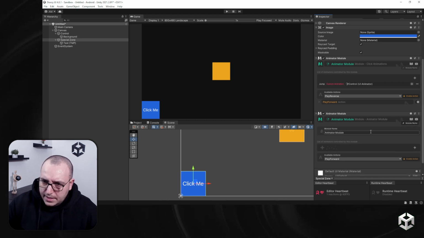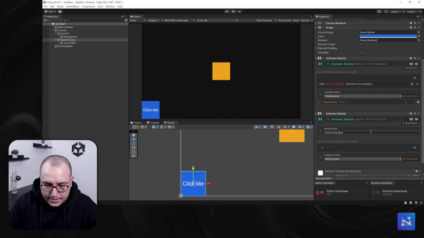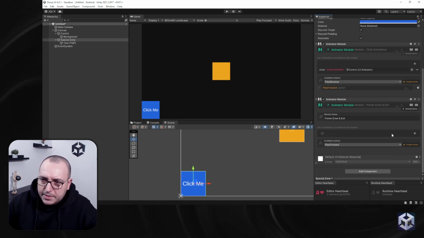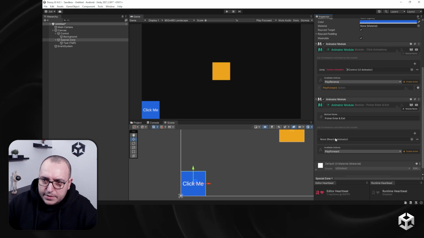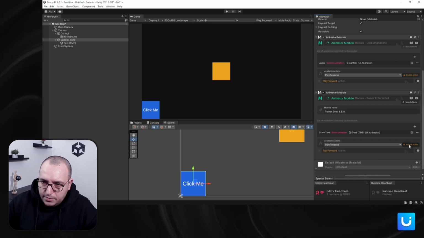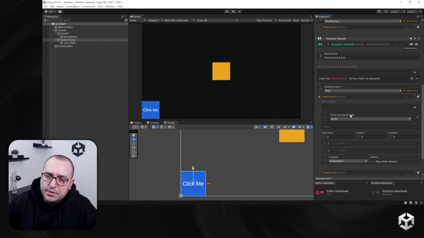And here I'm going to say pointer enter and exit. And here I'm going to add this animation, scale text, and here I have a jump, right? And I'm going to say play forward and play in reverse. I know I'm moving a bit faster.